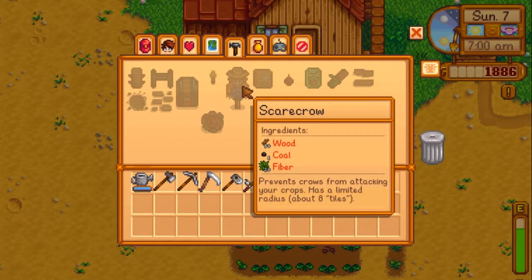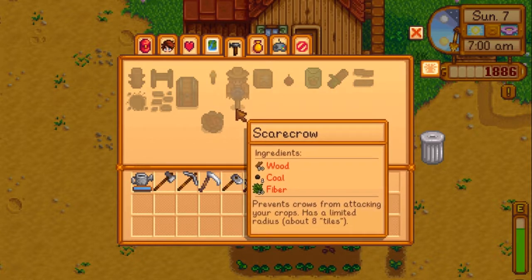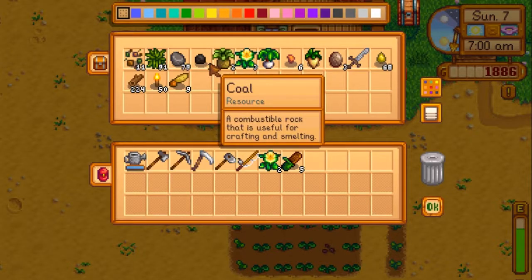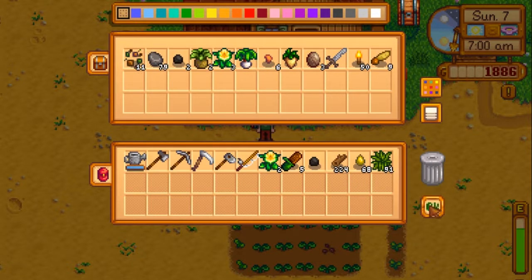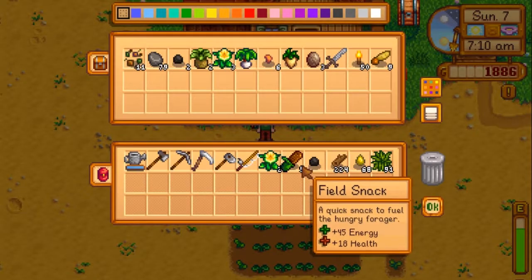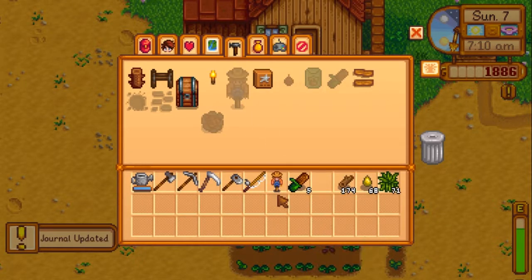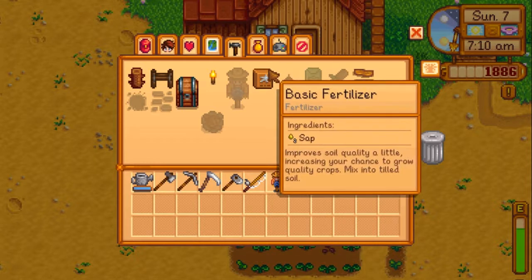Now, let's see. 50 wood, 1 coal, and 20 fiber. 2 sap. Oh, that's easy. I'll take out the sap, wood, and the 1 coal that I have. Oh, and fiber. Forgot. Alright. Let me put the dandelions in real quick. And let's make ourselves a scarecrow. And then we will use it to also make some fertilizer real quick.